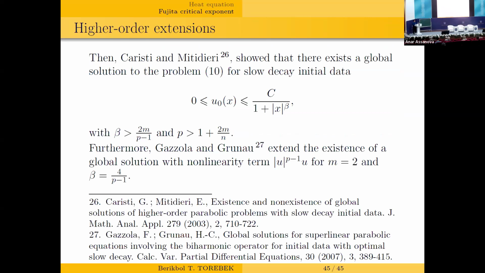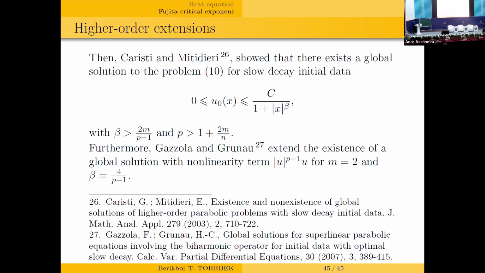You have these cases where the initial value was indefinite, where this function u0 was not of one sign. Can you also put something into the equation which changes sign, like signum in front of the Laplacian? I mean, it's not so clear what signum means. You have to define signum somehow. If the sign changes in the derivative... okay, I don't know about global existence, but the blow up results will be the same.